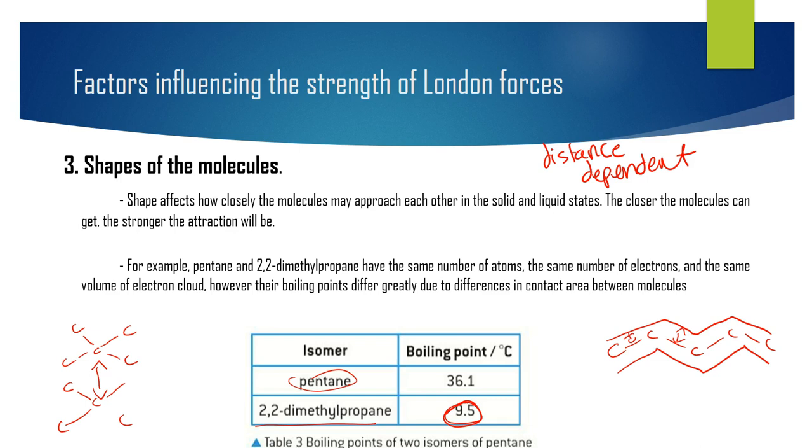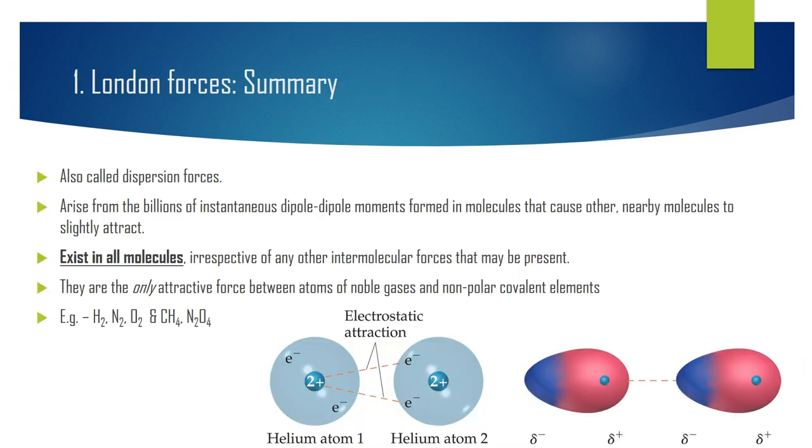So get your head around that, and then we'll cover the next two types of intermolecular force, dipole-dipole and hydrogen bonding, in the next video, which has already been uploaded as well. So that's London forces. I'm going to stop this video here so you can digest that and then watch the next one on dipole-dipole and hydrogen bonding.